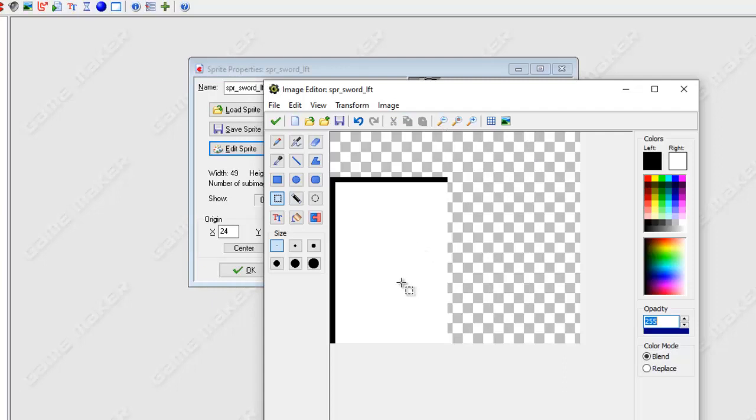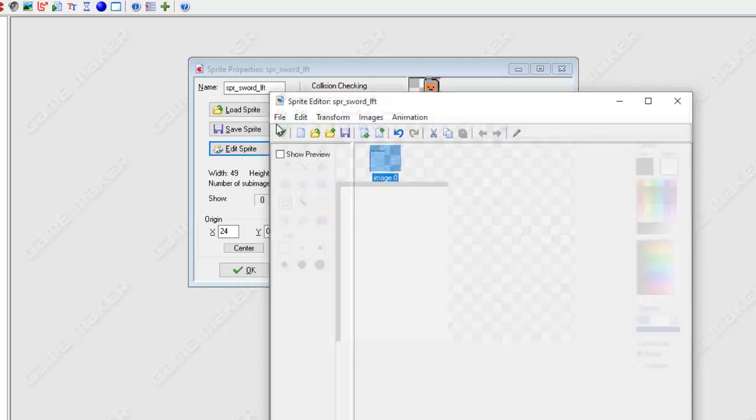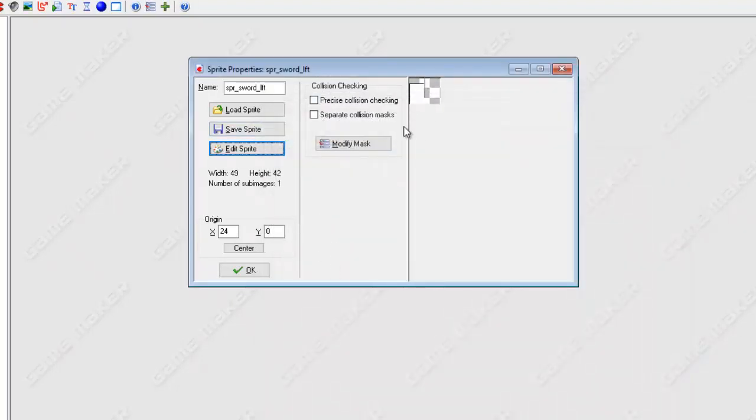And the rest, you can get that more perfect if you want, but that's good enough for here, for all intents and purposes of learning. So there it is. I leave the origins the same and everything, and that's my sprite sword left.